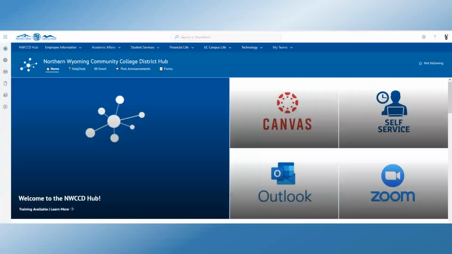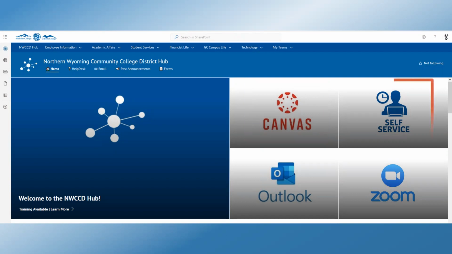Once we're logged in on the Hub page, you'll be able to see the four icons on the right-hand side for accessing different parts of your student account. The first one you'll find here is Canvas, and this is where students can go to access their online orientation, their online courses, or any online materials for in-person classes. Definitely stay connected with Canvas to keep up to date with your classes, and that way you can know what your grades are, make sure you stay on track for homework, as well as when tests are coming up for you.